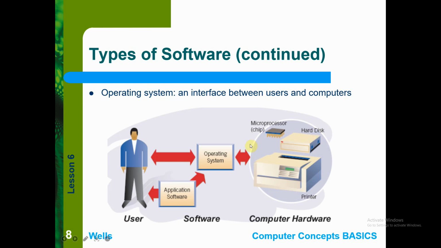So if given dere ang microprocessor chip represents the processing step of our information processing cycle, and the hard disk is for the storage, and the printer is for the output. So for example, if we use MS Word for the application software, type in sa aton yung mga article or aton yung mga research, then we instruct the OS to print out the output for us to get that printed output.